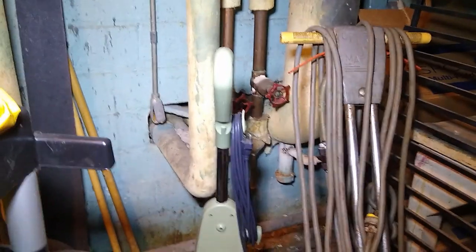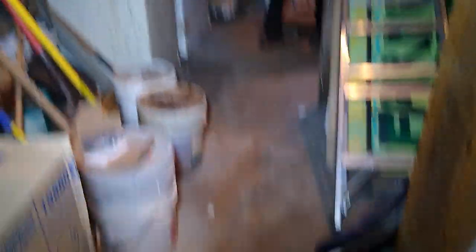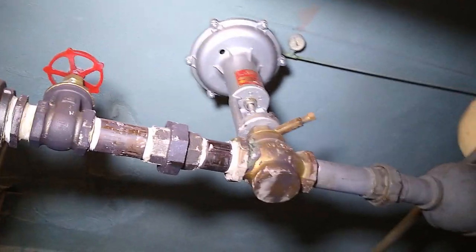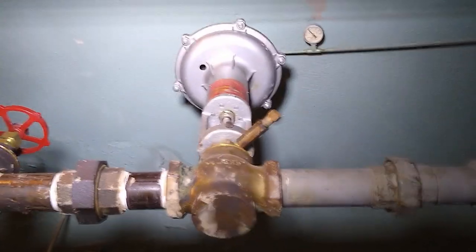Now we are deep in the bowels of the church building. Here is where the steam is coming in. Remember we climbed the stairs — so that pipe you saw over my head is now this pipe here. This is the steam pipe coming into the church. We are in the basement of the church building now. This is where the boiler once was. Zones have been installed; these valves let steam into certain areas of the church. Here's the steam line to the radiators in the basement, controlled by a thermostat.